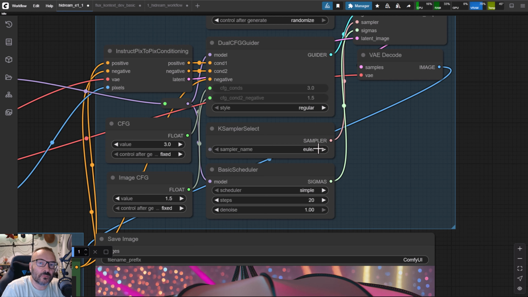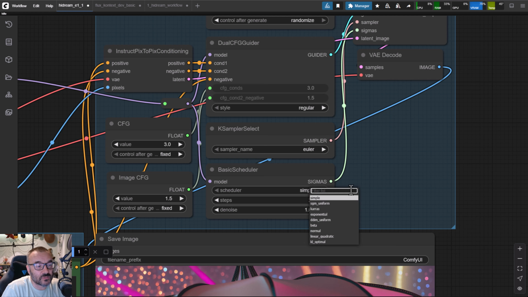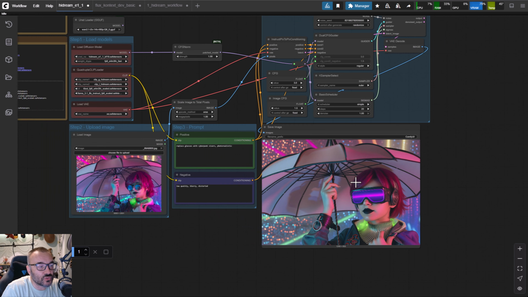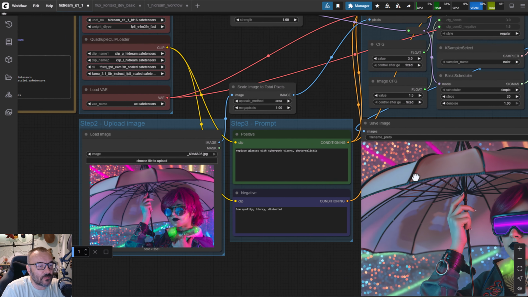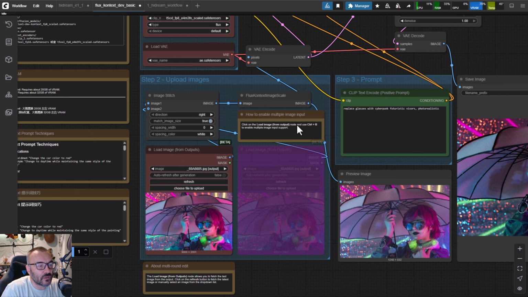Currently it uses Euler because it's faster, as well as the simple scheduler. You can always go back and replace it with, for example, UniPC, which also gives a little bit higher detail, and you can play around with beta or Karras. Again, it's up to you to play with all those settings, and after that it just creates the image for us. This is a very simple image example. We're utilizing the same photo, both here and here, with the same prompt for both of them, and we'll see the result.